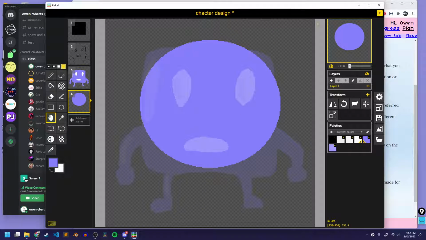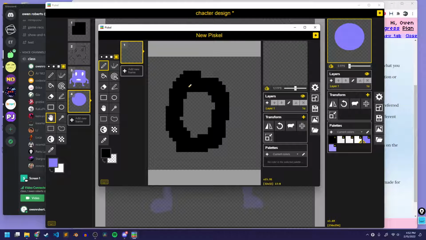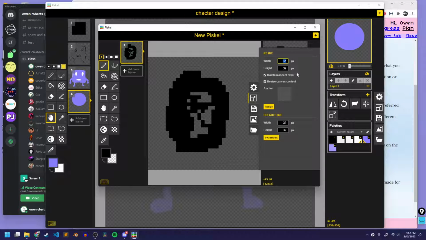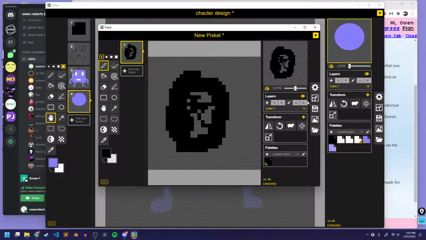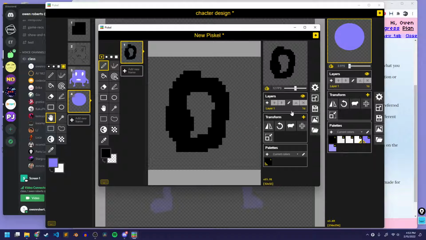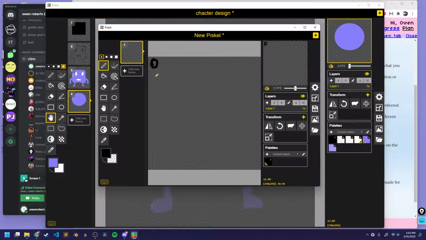Yeah. So as I mentioned, the default size is 32 by 32. So if I open a new window, my pixels are huge, right? And so what I did is I just changed the size. So I went to resize and I changed the width to 256, and that automatically changes the height as well. And actually, whoops, I want to not resize the canvas content for this one. So you can see now I have a lot more space to work with. So that's probably what you're referring to.